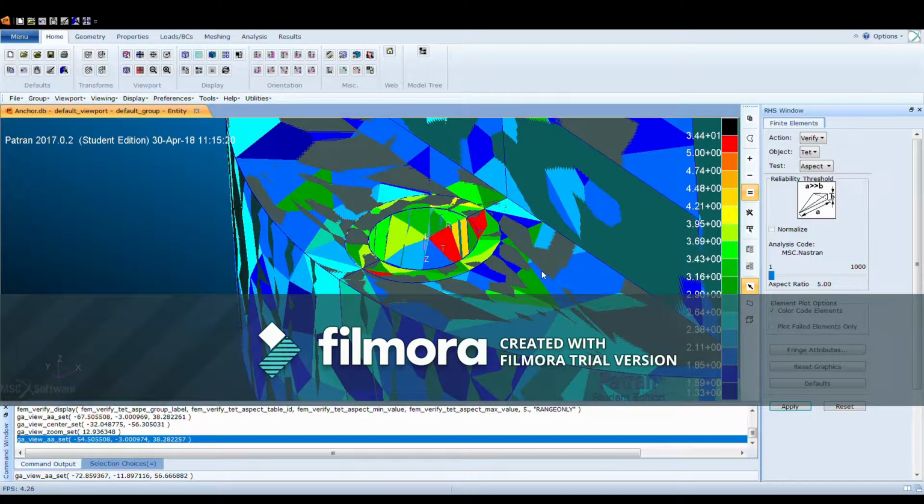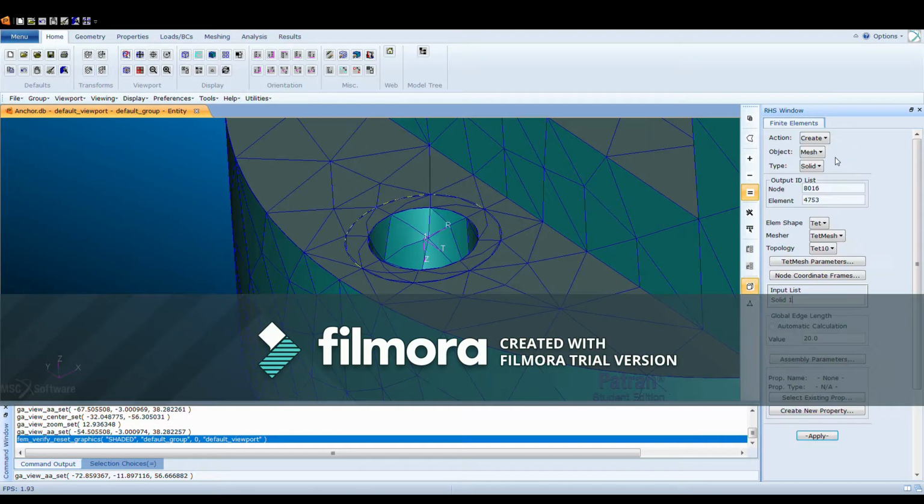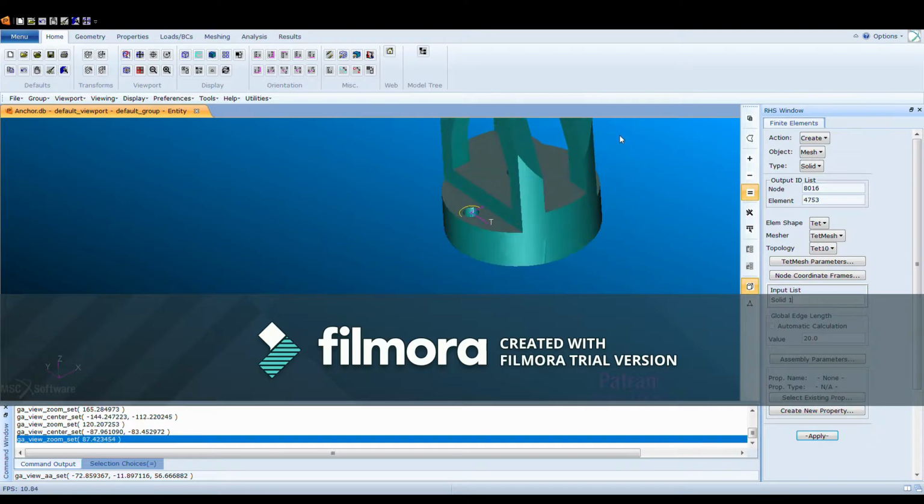So now, after doing this, we're going to go into another mesh, and we're going to do it a little differently now. Let's start by going to create mesh on the solid.